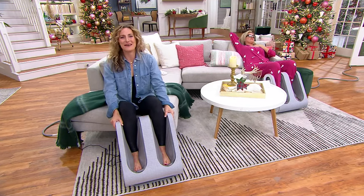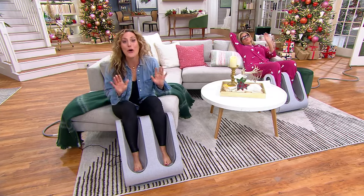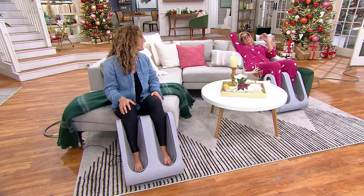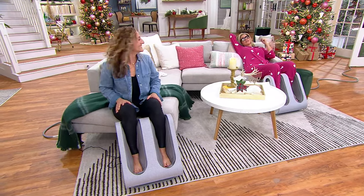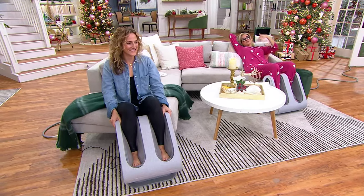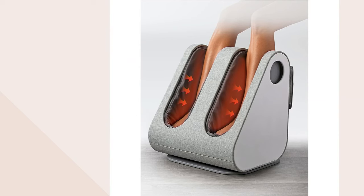I'm pretty non-functional at this point — every time I do this, she's over there relaxing and enjoying it. If you run hot — meaning anxious, a lot on your plate, feeling like the world is collapsing — this is for you. This and a glass of wine? It is over. 300 of these to go around, and we are busy on the phone lines. Holiday return policy in effect.